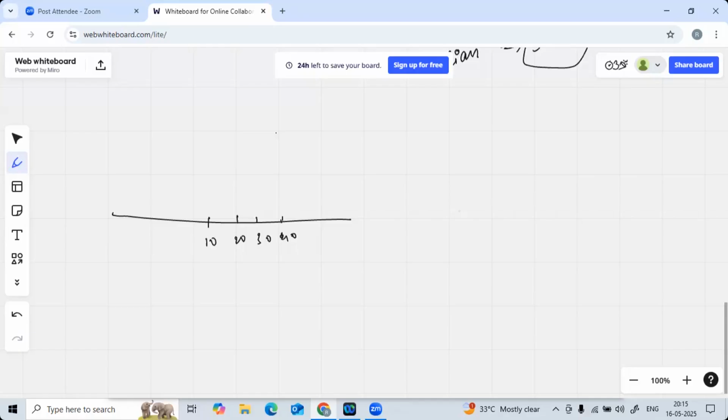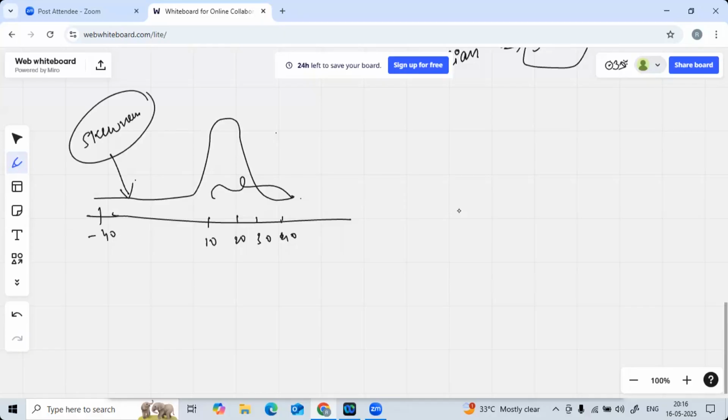The general temperature falls in this range, but there is something like minus 40 degrees. Now you'll get a curve like this, and an extra stretch of slanted line is there. You consider it as skewness, and the skewness is on the left side or right side, and that is why you call it a left skewed curve.